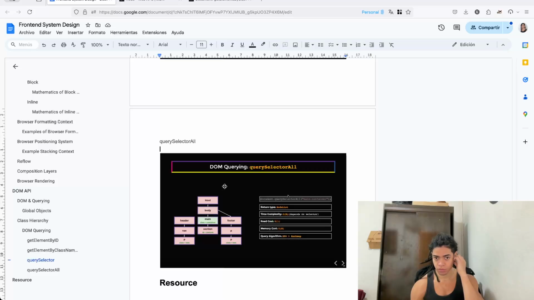But the read access is O(1) because you're just accessing the object directly from the array instead of traversing the tree again by maintaining a live collection. And the query mechanism is the same, DFS plus hashmap. It's not a live collection. It returns a copy of the elements as a NodeList.